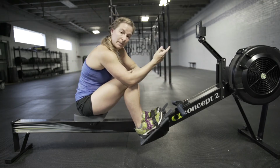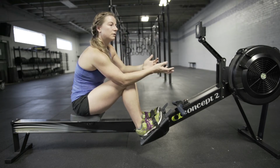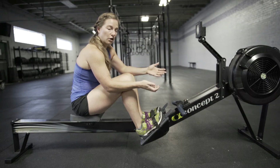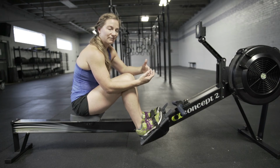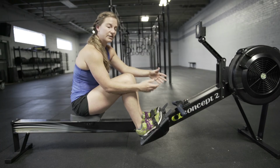I put the damper up a little bit higher. It's helpful to feel a little bit more resistance from the machine. It's going to be a little heavier. I wouldn't suggest rowing with it at a 7 for a longer period, but when you're first learning how to row, it can be really helpful to feel that connection. It's kind of like a cheat, an easy way, but it's good in this drill.